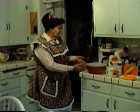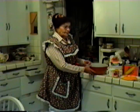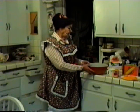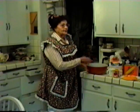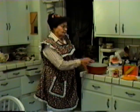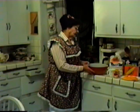Tell you guys how to make tamale pie for Christmas. So I have ground the meat, and I have it ready, and I used about a pound of ground beef and about a fourth to a half a pound of ground pork in it, and you can put anything you want to in it, and as much as you want to, I guess.